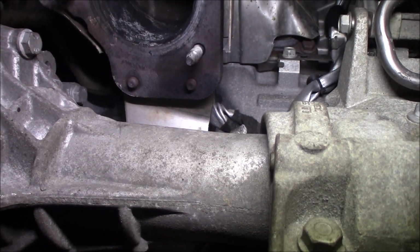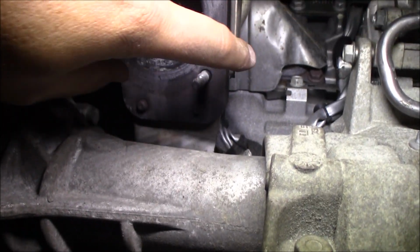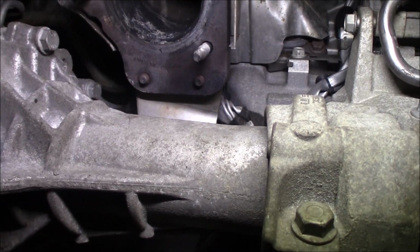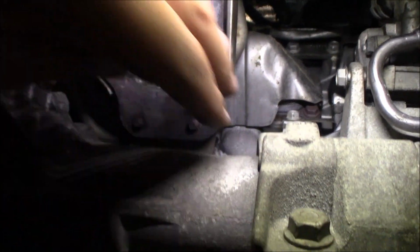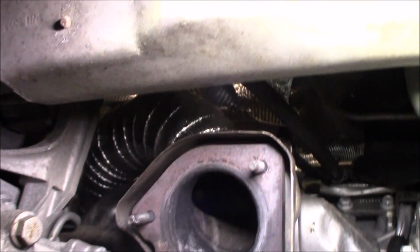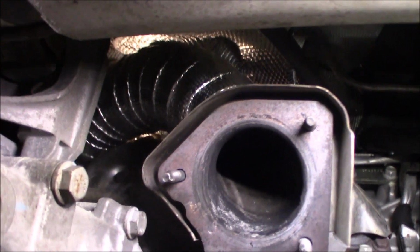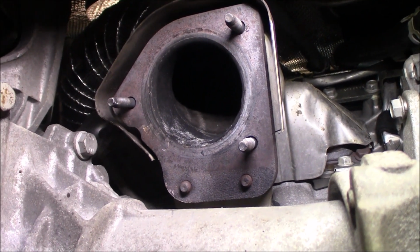What I did when I had the downpipe out was that I cut away some of the heat shield that covered the edges right here. It will not spread any excessive heat anyways, but it makes the installation a little bit easier to reach the bolts or the screws. So now everything is in, and as I said, it matches the OEM heat shields pretty good, which is a nice touch up. So now we're going to start with building the midpipe.